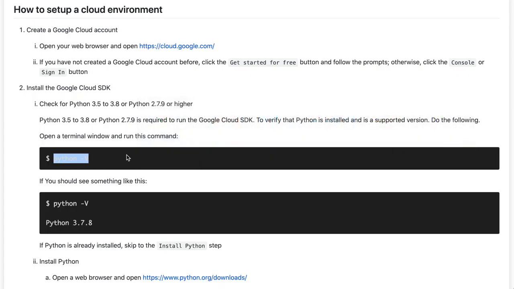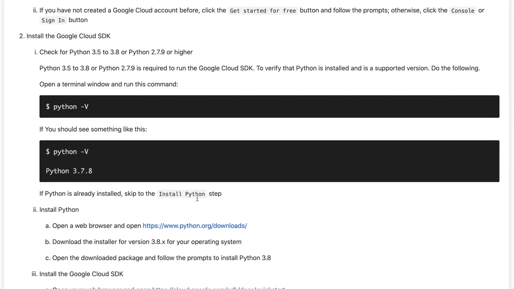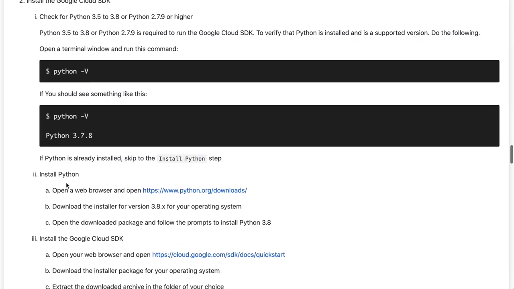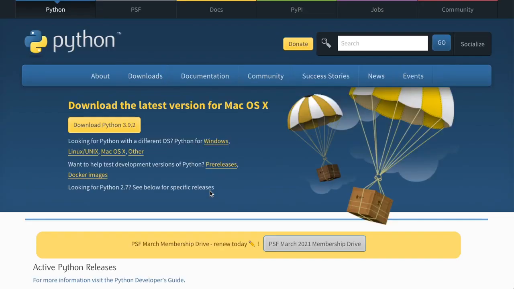Now let's assume that I don't have Python, or I want to install a different version, because typically your system will have 2.7.9 on it if it's installed. So I upgraded to 3 at one time. Now I'm going to pretend that I don't have Python installed, go to python.org and do a download, and let's see what the latest version is there. Okay, the latest version is 3.9 at this time. So let's go ahead and download that.